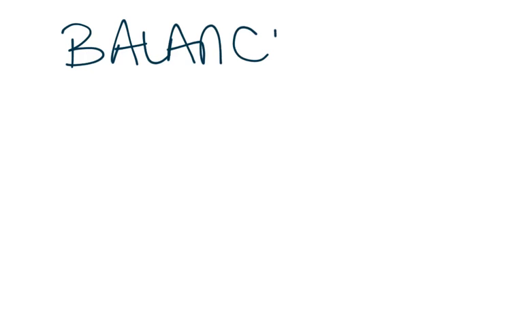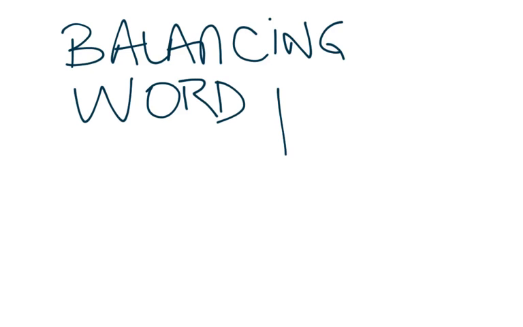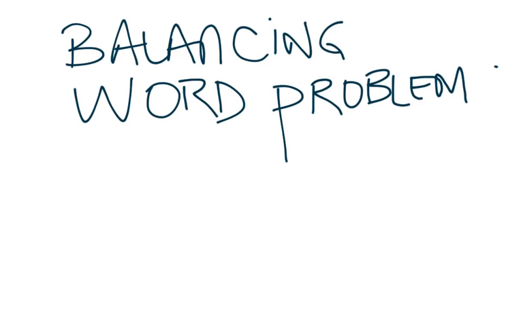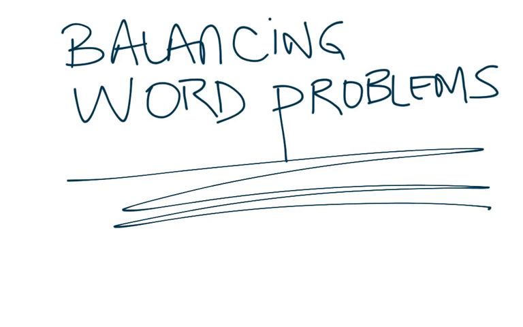Today's lesson is actually kind of going along with the last one. We've been talking about balancing equations, and today we're still going to talk about balancing, but this time we're going to look at word problems. I know, you go back to math and you think, no, I don't want to do word problems, but it's really not that complicated. It's just a matter of combining everything you've already learned. So let me give you an example.